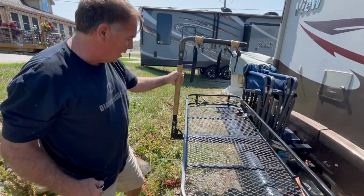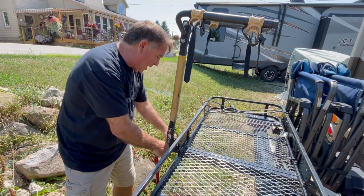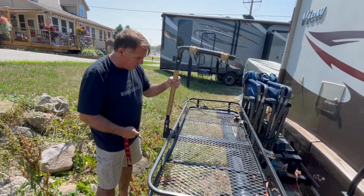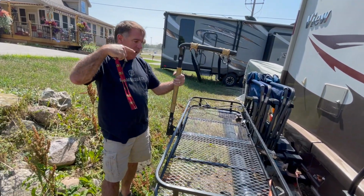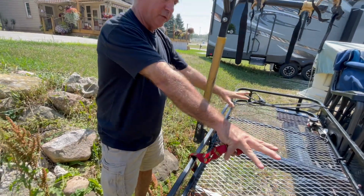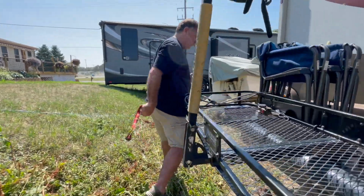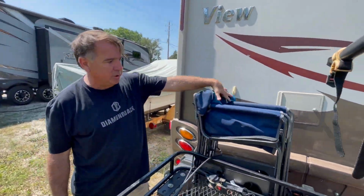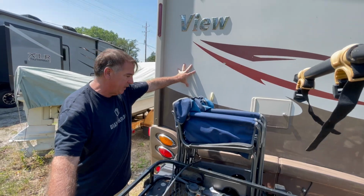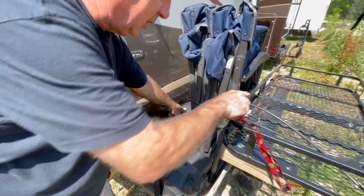Back here you've got a bike rack that you can take these little cotter pins out, and you can rotate. You can either rotate this down, you can turn it around so the bikes hang off the back, or you can hang the bikes off the front. Or you can just turn it around to give yourself room to put things in here. We've got a place for chairs, two here and two there. We've got straps that you can use to tie them to the cargo rack so they don't bounce up against here. In a back compartment over here, you've got extra ratchet straps.